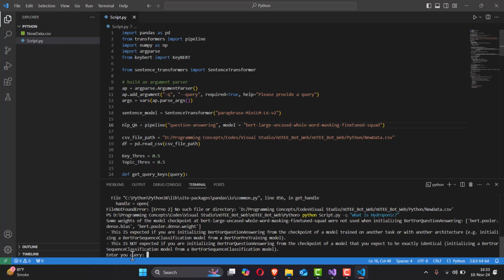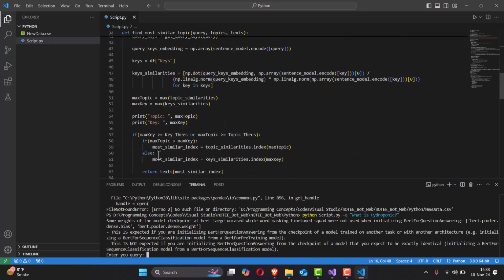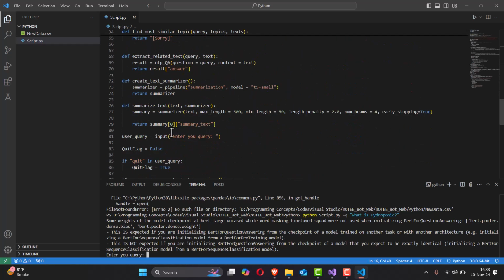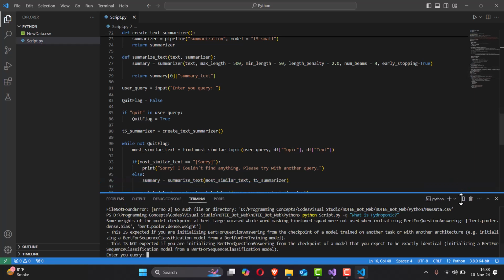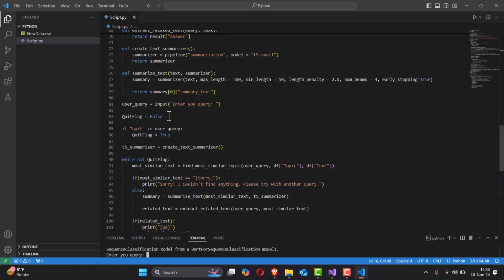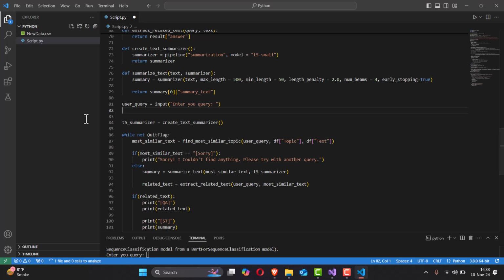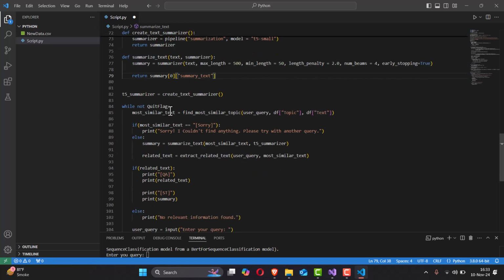Okay, now it's working, but this time it asks for a query. We also need to modify it here because we have provided the query into our argument parser. So I need to modify it a little bit. So this time there will be no need for a quit flag, no need for this, no need for this.